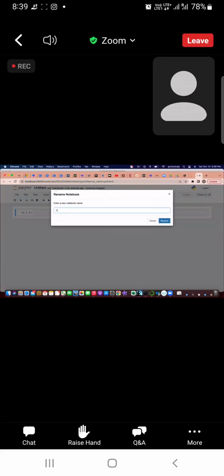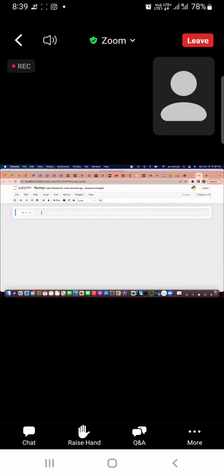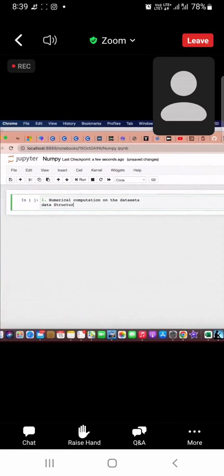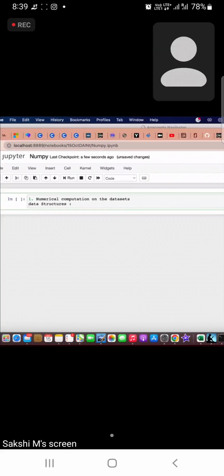The first and foremost question that you must have in your mind. The first thing is that they help us perform numerical computation on the data sets. And the data structure that is a part of the NumPy library is the arrays.